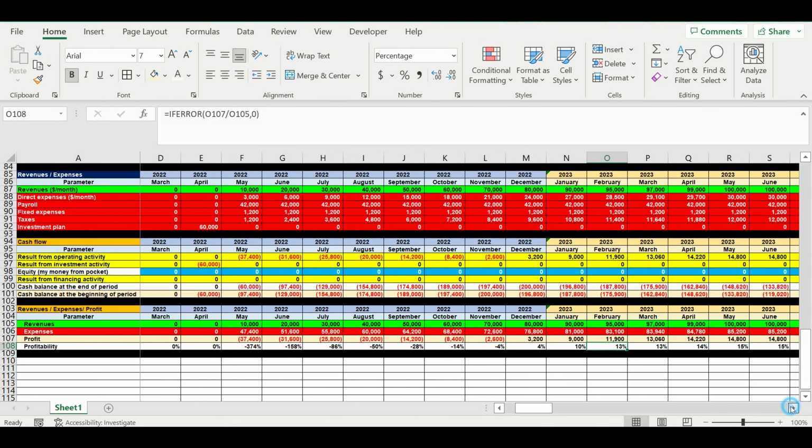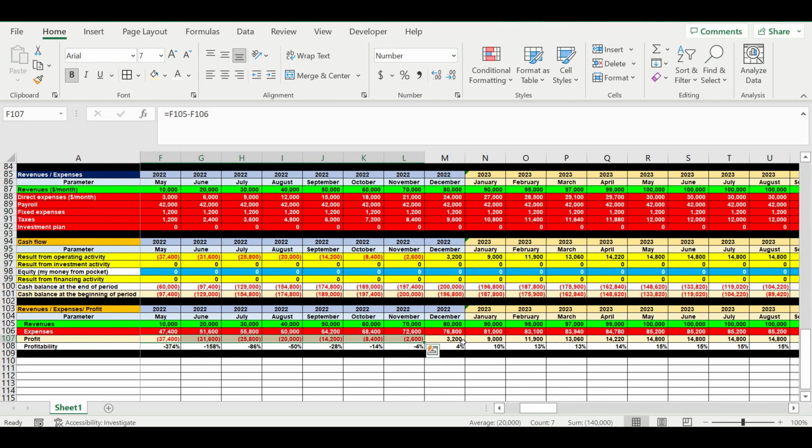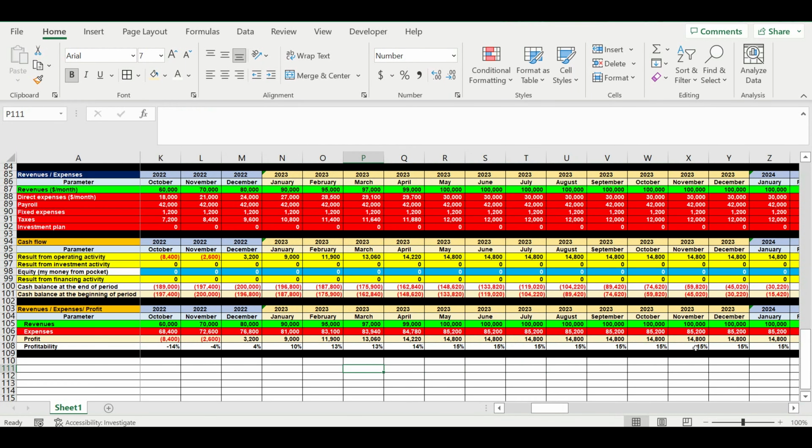So we can see that during the first month of operating activity we have losses, then we have profits, and the general profitability is 15%, but it takes time for the business to reach these values, and you can see how it's reaching its planned values of the sales plan.